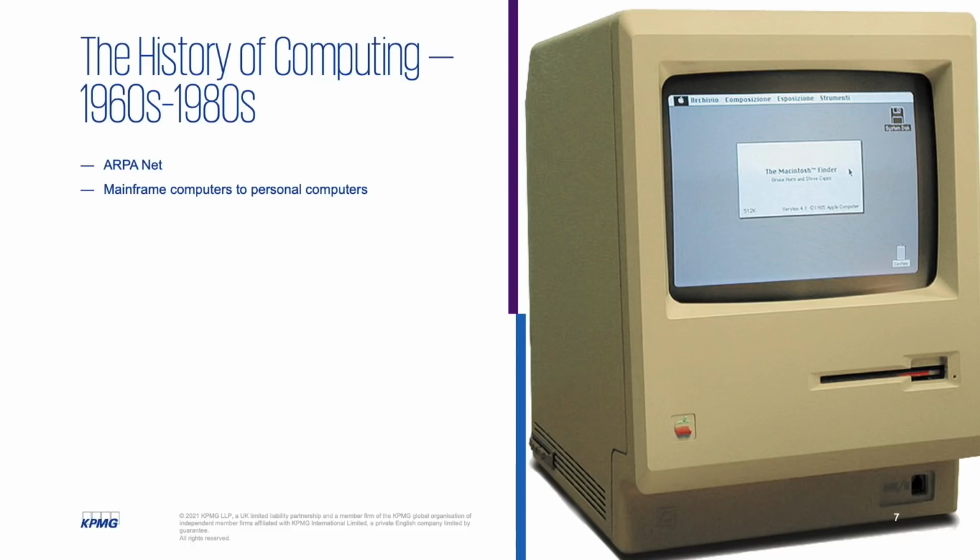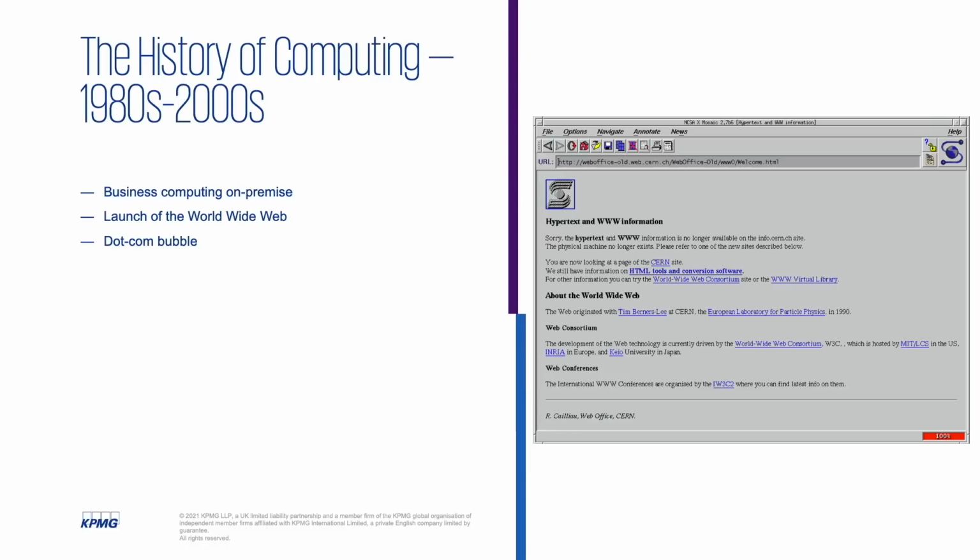It was also during this time that technology advanced and everything managed to shrink in size. This allowed these giant mainframe computers to get smaller and smaller until in the early 70s, it was possible to now have a computer on every single person's desk. During the 1980s, companies started to see the benefits that IT brought to their business and started to build out their own on-premise data centers to meet their demand.